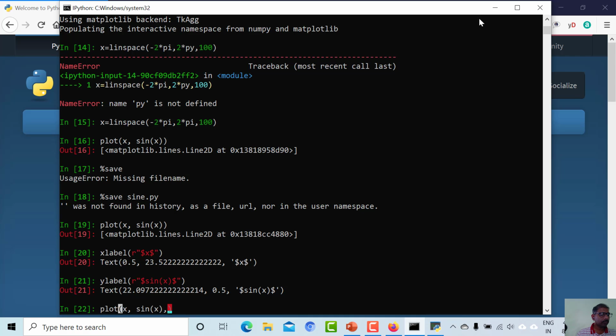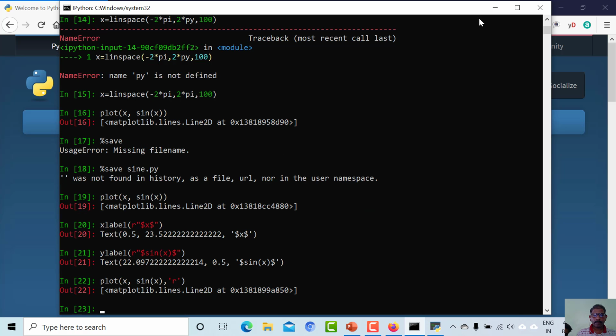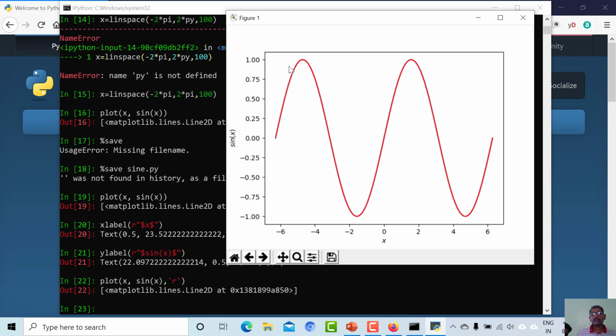So we write it as R. So you can see that the curve is by the red color.